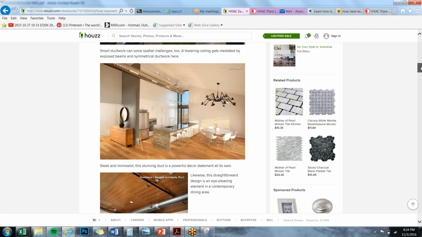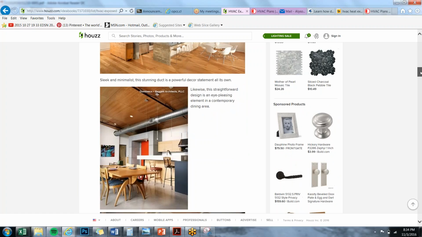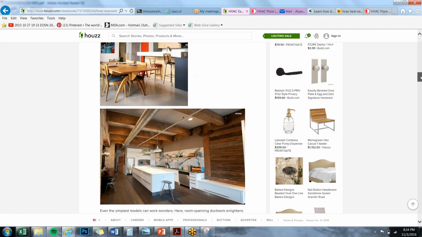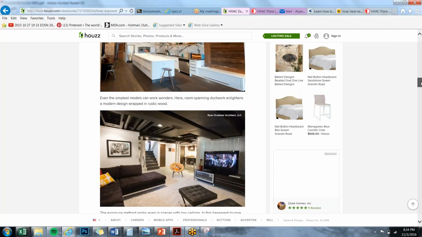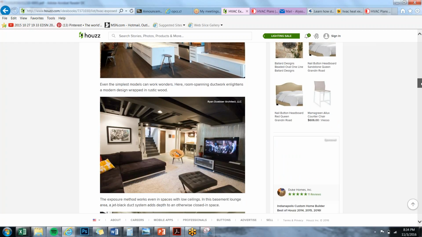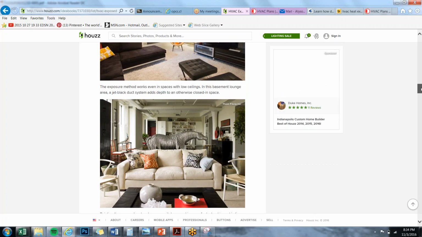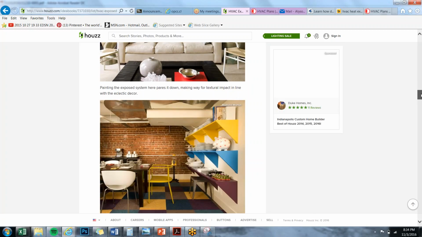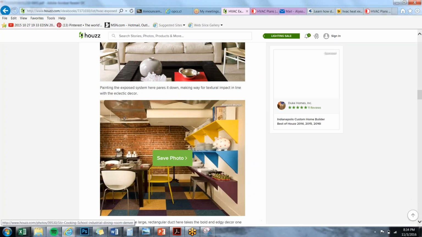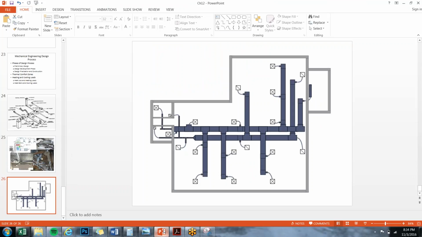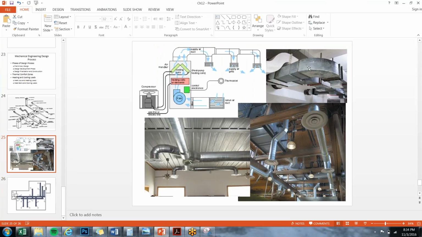It might have a little bit of a brushed nickel quality to it. Sleek and minimalist. So it comes in a variety of shapes and sizes, and it depends on your application. Not bad. We've seen better, I think. And then sometimes you'll have the more flat ducts as opposed to the round ducts. And I think I showed that in the images here. So the difference between the two types of ductwork that you may see or encounter.